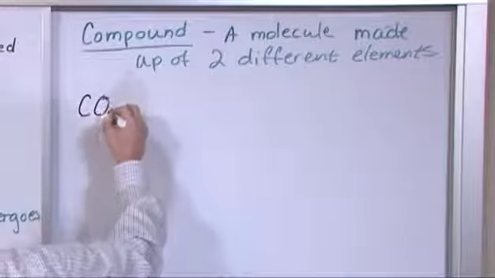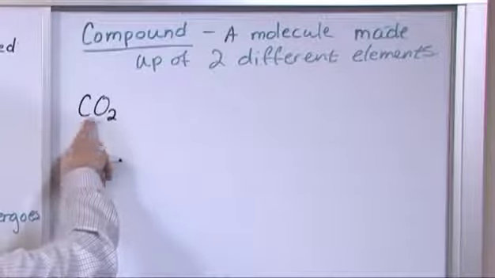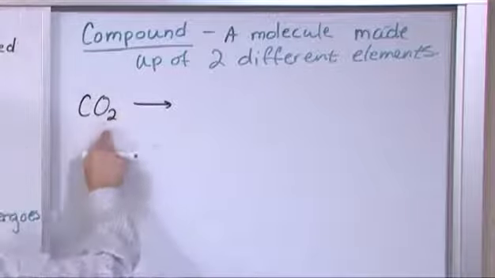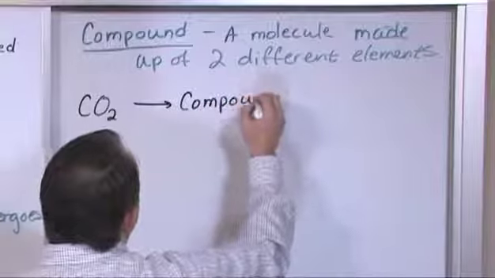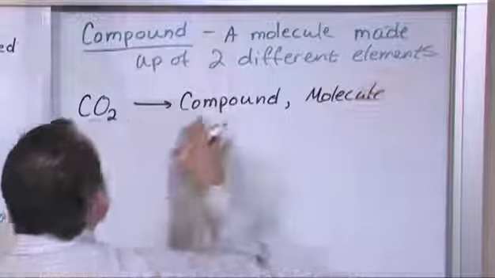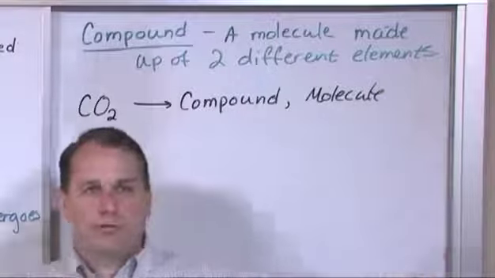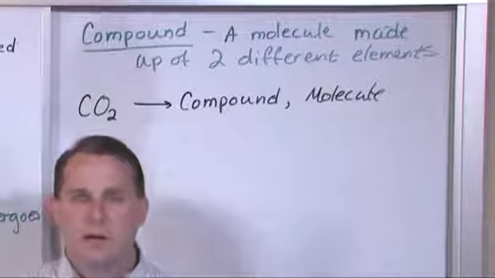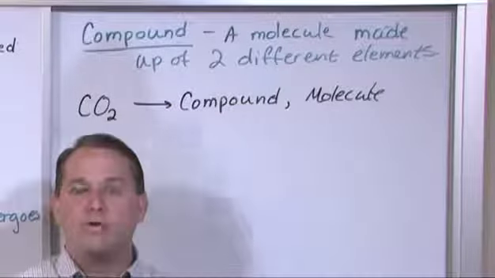CO2, carbon dioxide. Two different elements make this guy up: the element carbon and the element oxygen, right? So because two different guys make this up, it is a compound, and of course it's a molecule. In other words, everything I list here is going to be molecules, because a molecule is the general term. When two things combine together, we say it's a molecule, right? We say it's a compound when the two things that come together are different elements.